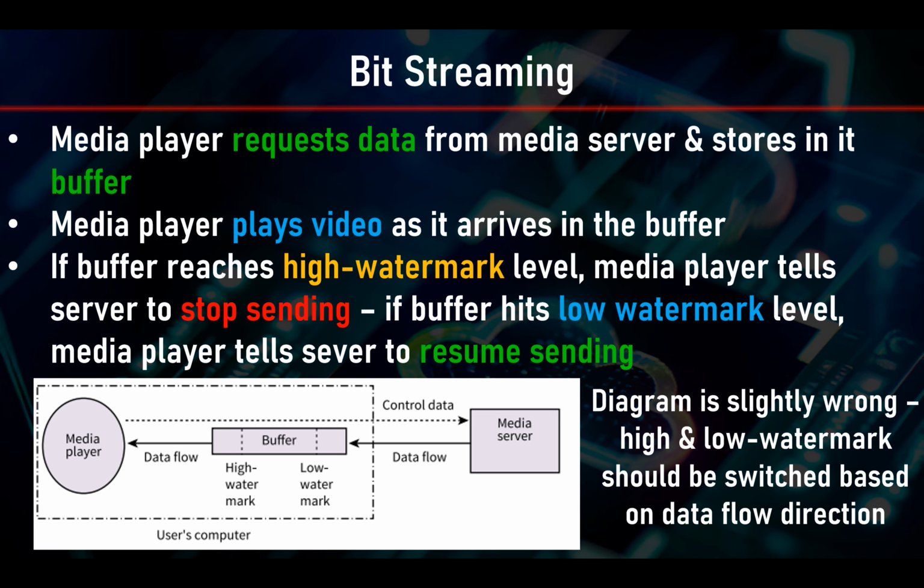Alright, so actually this diagram is slightly wrong, because if we're talking about the data flow coming in this way, the buffer is going to fill up this way. Therefore this one should be the low watermark, when it's nearly empty. And this one here at the end should be the high watermark, when it's nearly full.